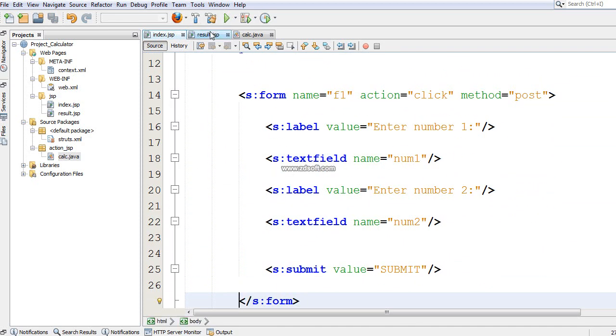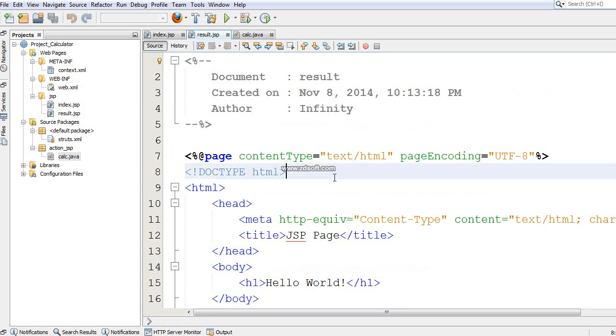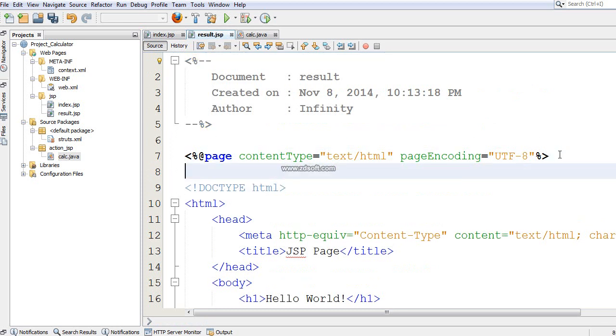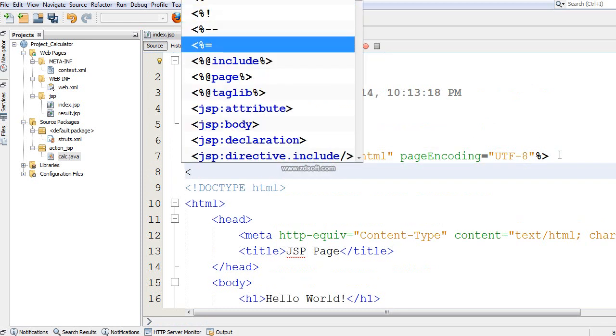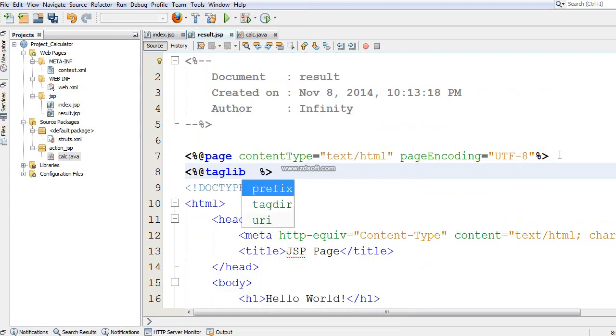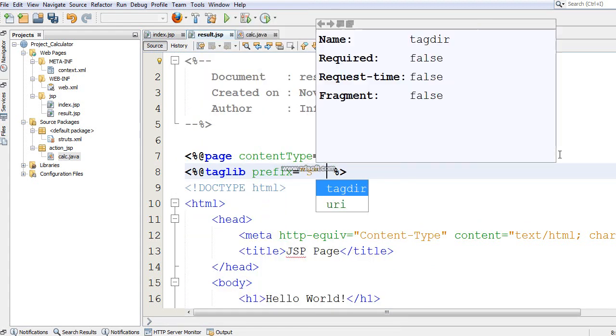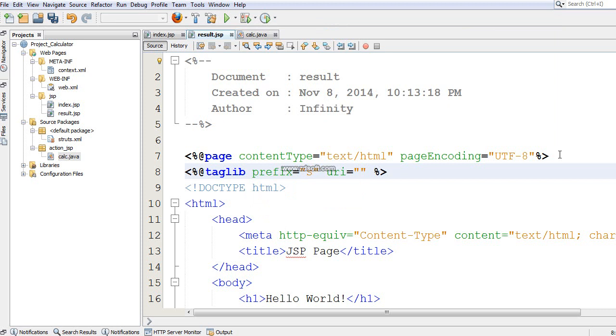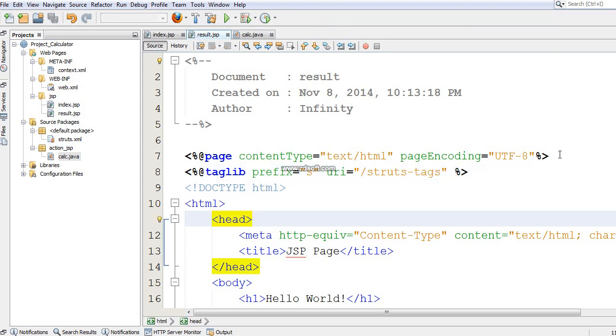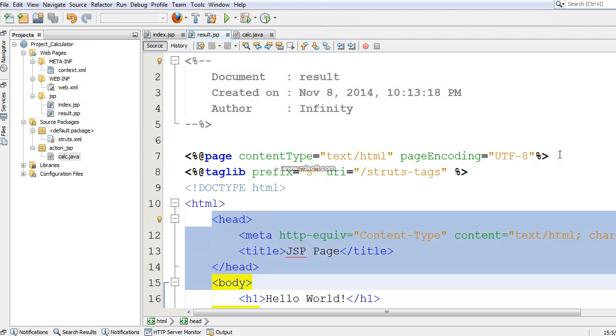And in result.jsp you are only retrieving the value of the answer. So again you require tag lib, then prefix, say s, and URI, say it is struts tags. So it is imported now. Again you can remove the header section if you want.